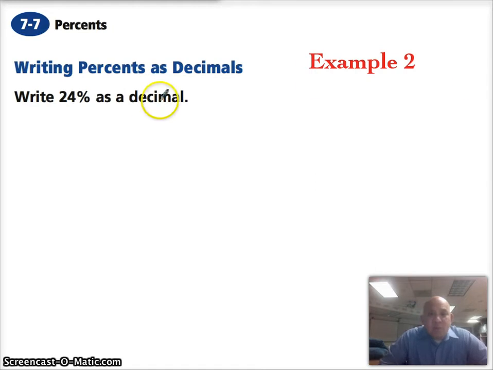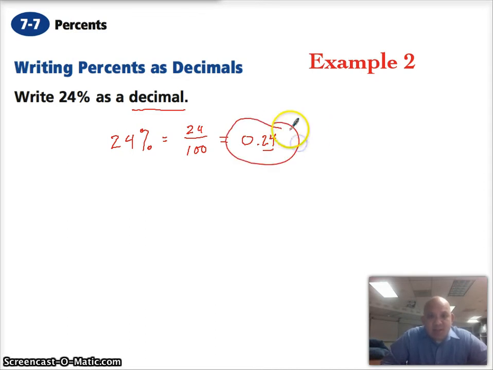Next. It says write 24% as a decimal this time. Not as a fraction, but as a decimal. It's the same process, essentially. You're going to write down 24%. And we know that's a ratio out of 100, so that's 24 out of 100. Now we would say that, fractionally speaking, as 24 hundredths. So how do we write 24 hundredths as a decimal? Well, it's the same way in which we say it, 24 hundredths. 2 place values to the right of the decimal. That's my answer.